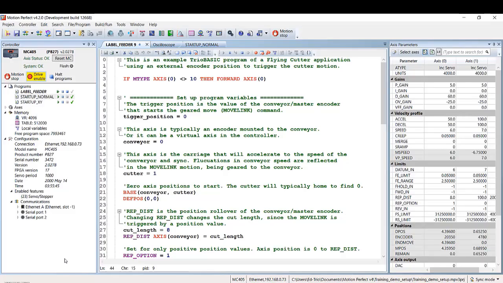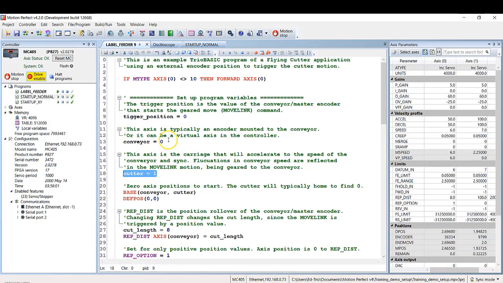This is an example of a Trio flying cutter or flying shear application, simplified, using two axes. One axis represents a conveyor and another axis represents the cutter.